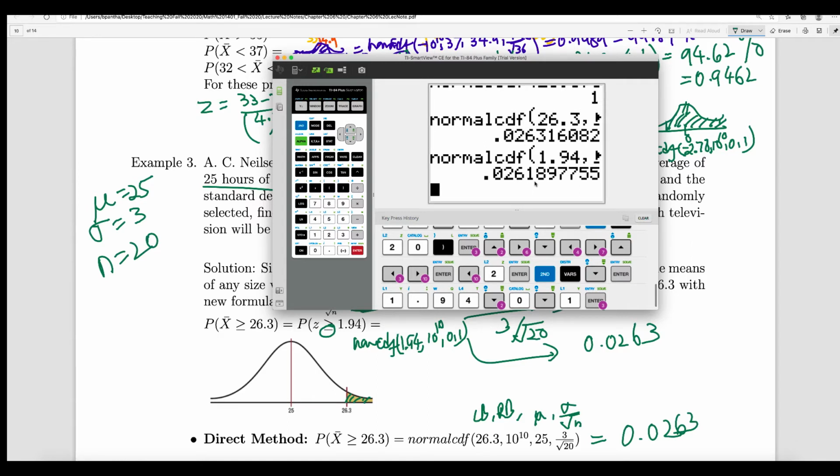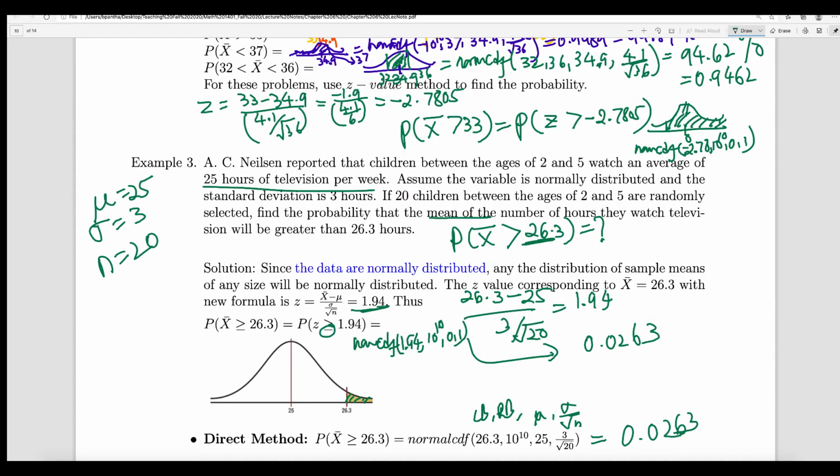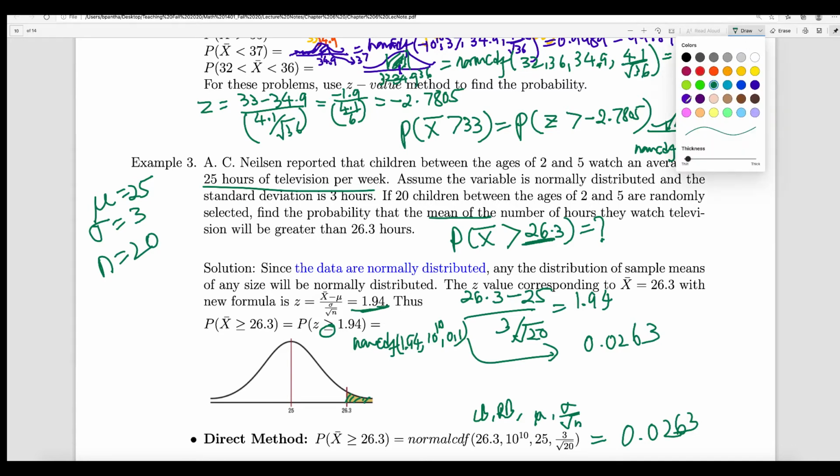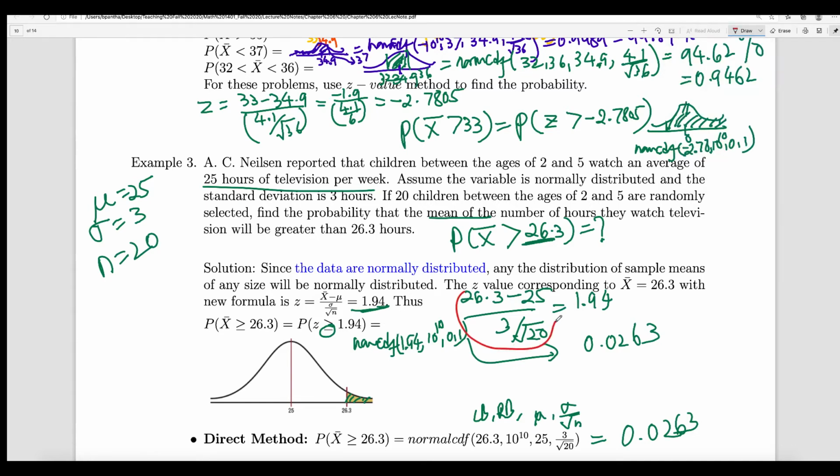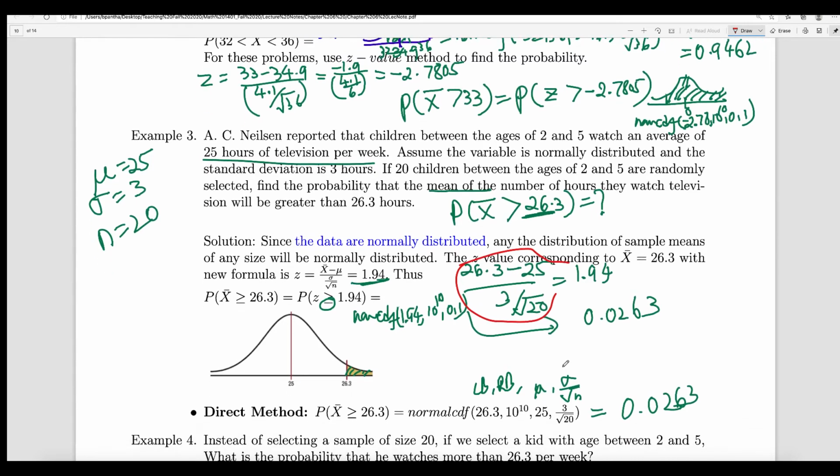Why is that? Because of the number of decimals you consider. When I found 1.94, I considered only 2 or 3 decimal places when I used that. So I am missing some of the decimal numbers there. It may be 1.933 something, or 945, like that, 4436. Because of the decimals, you get something slightly different, but they are the same thing. All right.